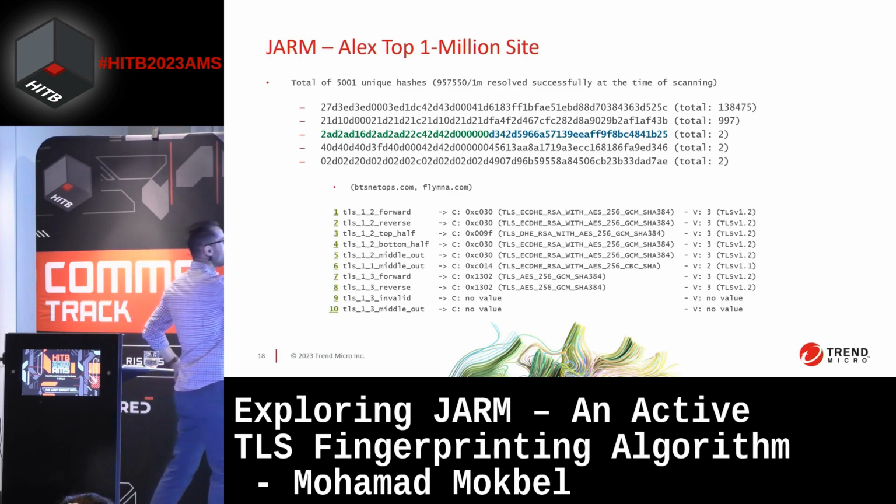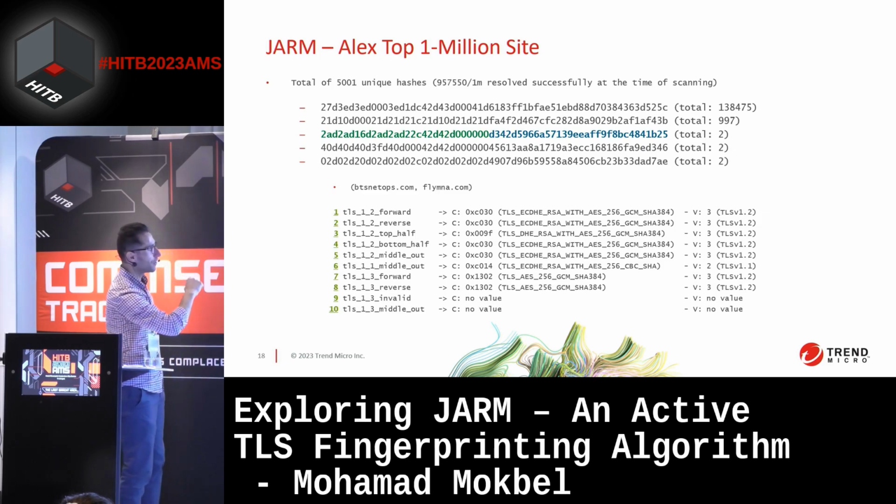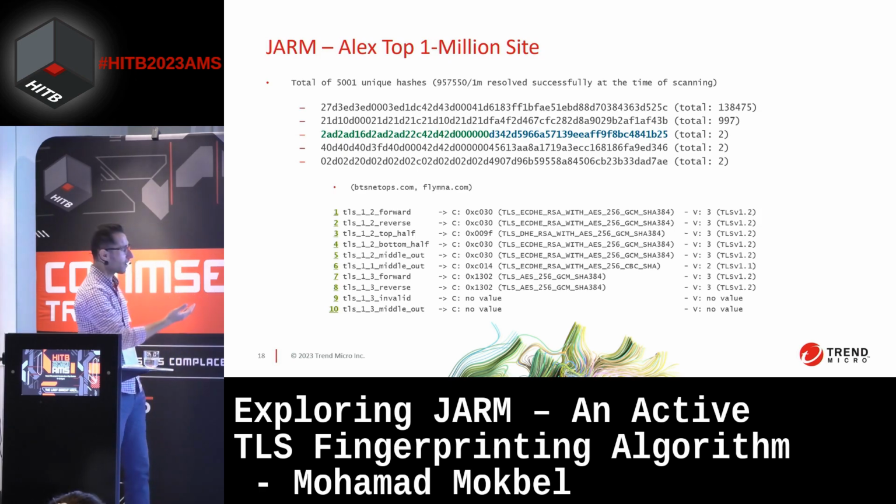So if we pick these 2 servers, which is the third hash, then you see how it looks when you demangle the hash, okay? Now what is interesting about why it is 2 out of the million? Because the server did not accept the last packet, right? Out of all the examples we went through, none of the servers rejected packet number 10, okay?